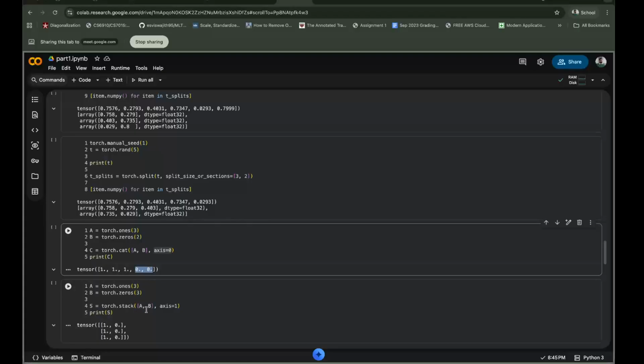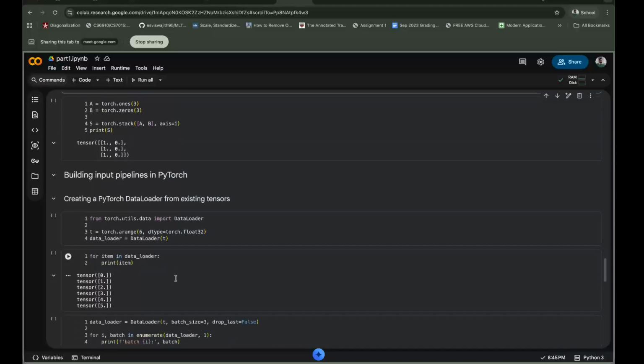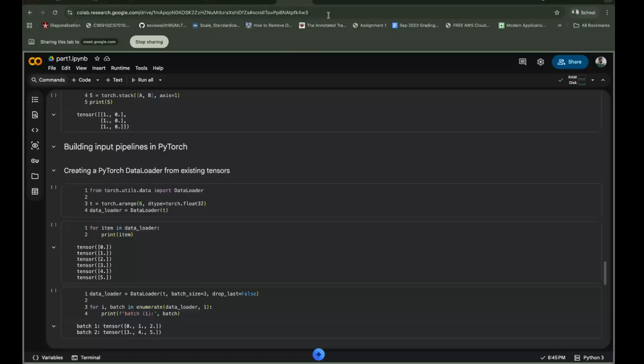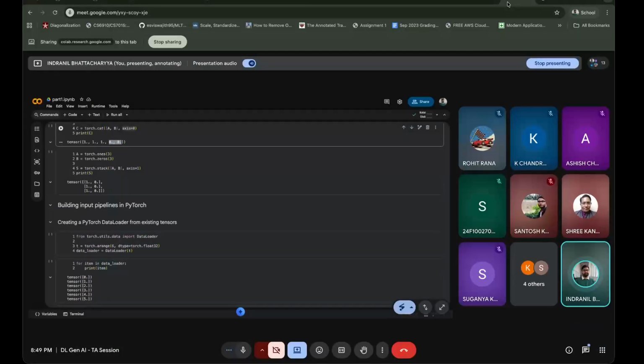Another operation could be stacking. Suppose you have two tensors that you want to stack and create a new weight matrix. So what you can do is you can just stack two column tensors, and you can actually get a 2 by 3 tensor. So this part I will have to show it. Okay, fine. So now we have actually seen a fair amount of tensor manipulation. We can now proceed with model development.